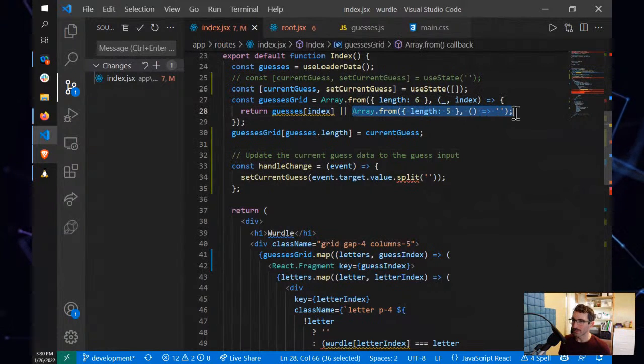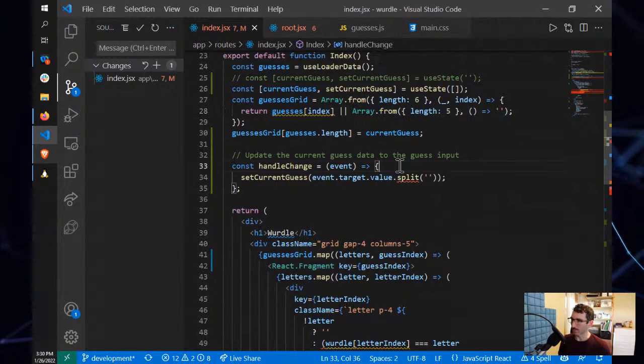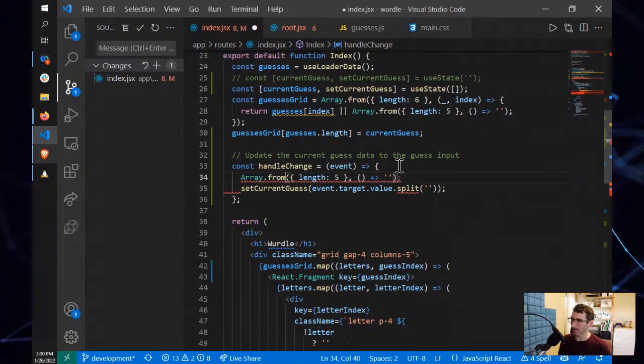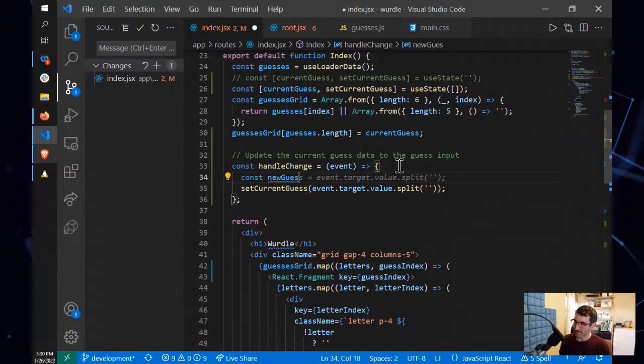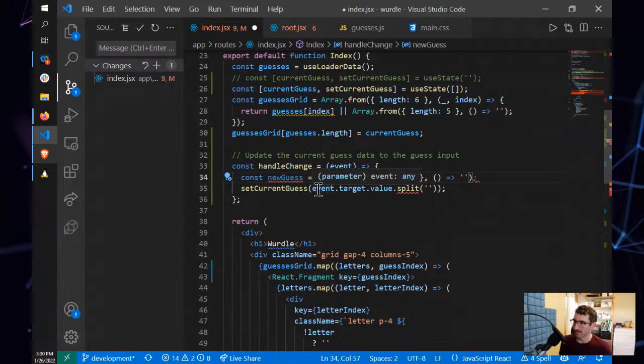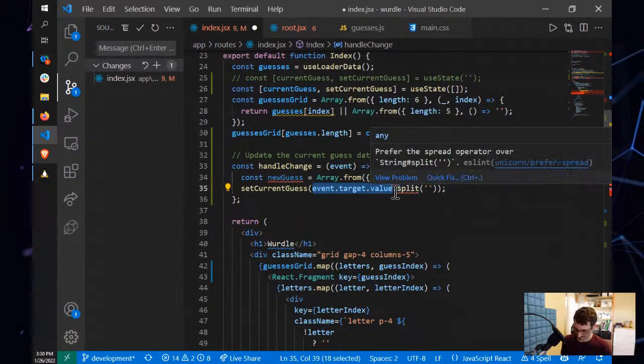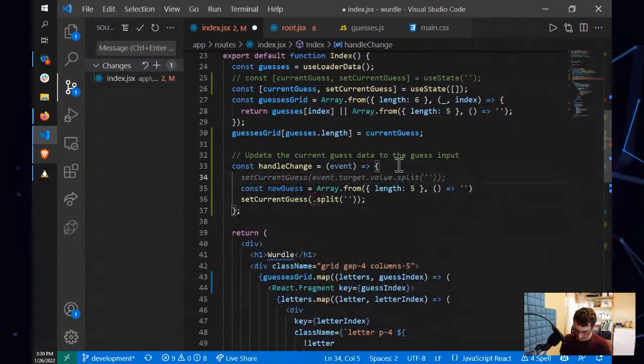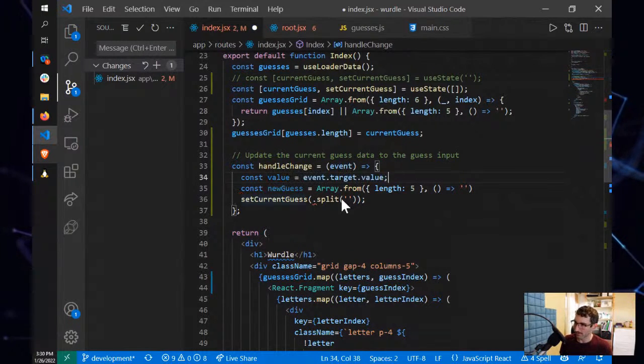This is so poorly done, but I need to get it to work before I can refactor it. So let's say const new guess equals that value equals target value.